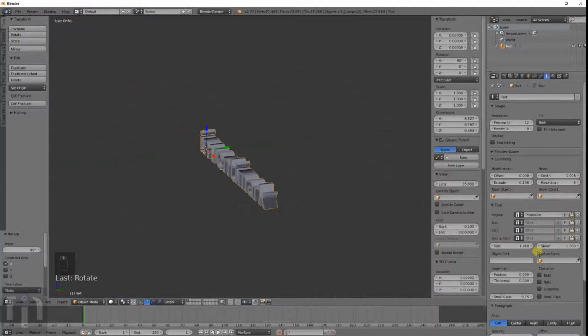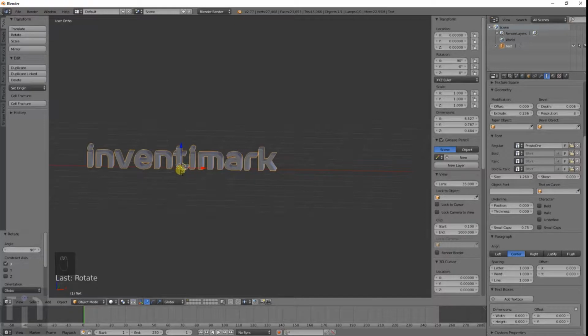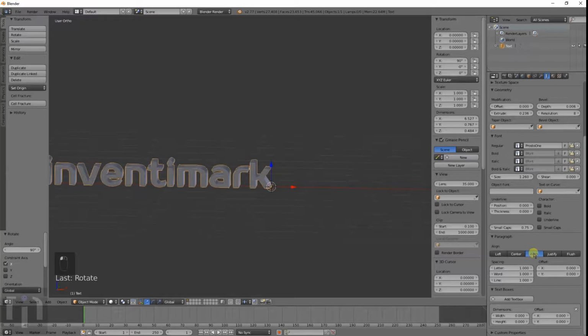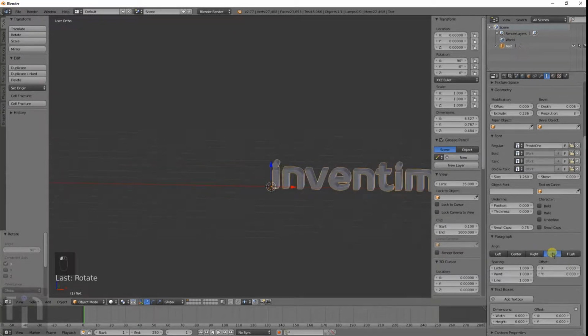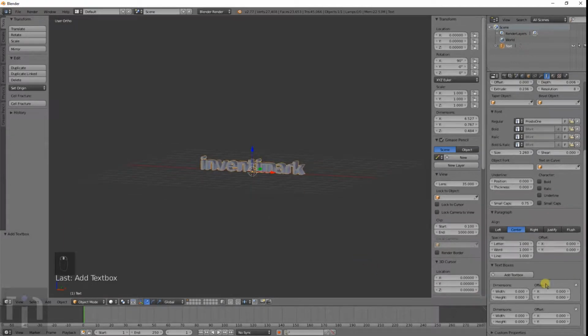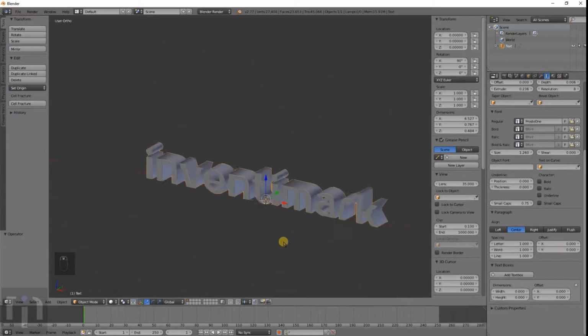Anyway, so that's basically how you make the font, and wherever you put it, you can make the pivot point left, right, or center. Justify. I usually use center when I use it. And text box, I don't think I've ever used that. I'm not sure quite what that does. I don't really want to use that right now for this anyway. So that's what you do.